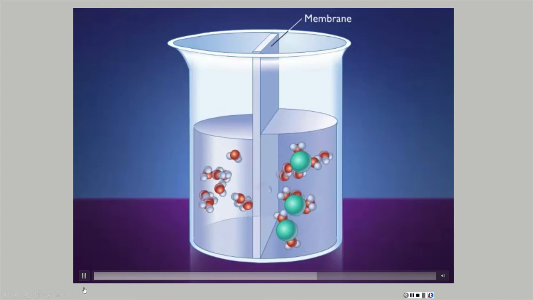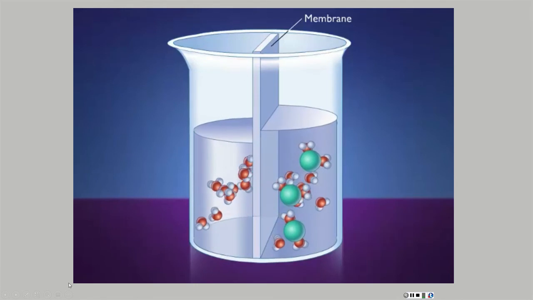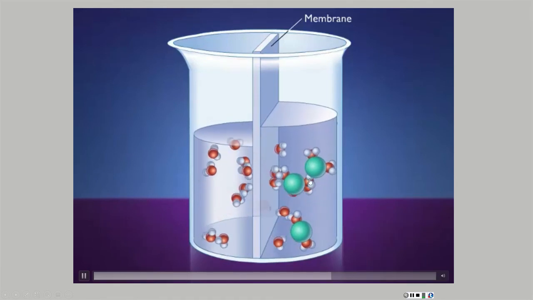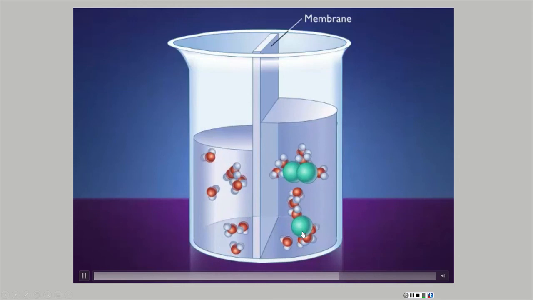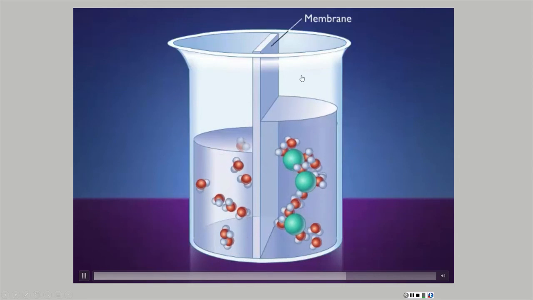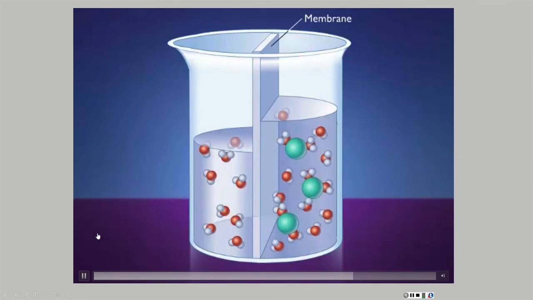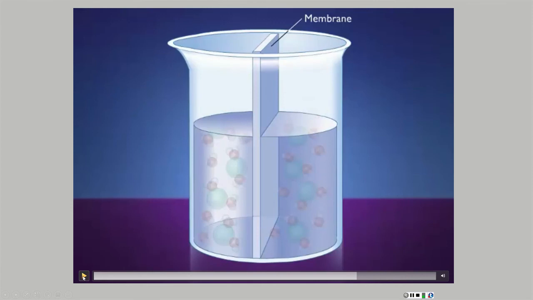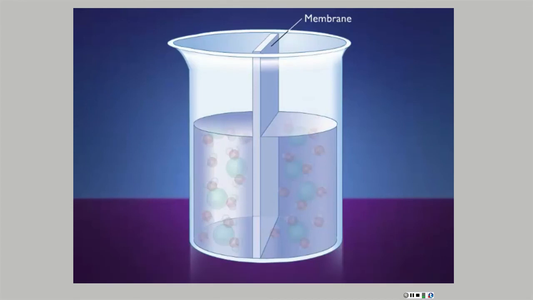The water is going to get sucked towards these solutes because solutes suck. And look what's happening to the water level. So those things that are dissolved in the plasma that are too big to cross a membrane, they pull water towards themselves. And that's how our blood stays at the correct level of water.